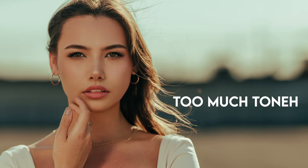But once I started to peel back the layer, I felt like I was missing something, and that something was context. I could have stopped this down to get a sense of the area she was in, but now I would never know what's in the background because it's too much bokeh. Like I said before, there are times where this could be good, but oftentimes you are removing background elements that could enhance the story of your portrait. And if all your portraits are just shot wide open, it starts to look stale.